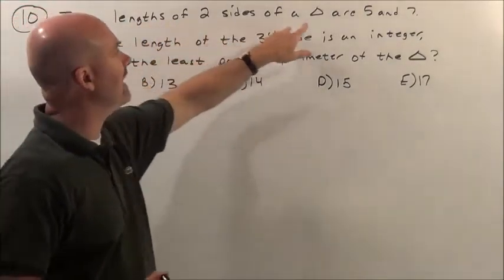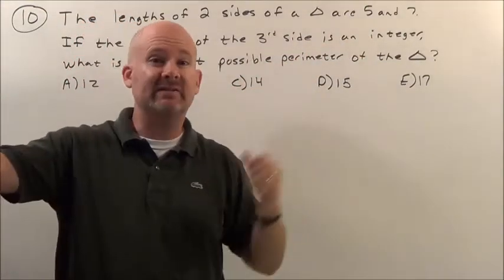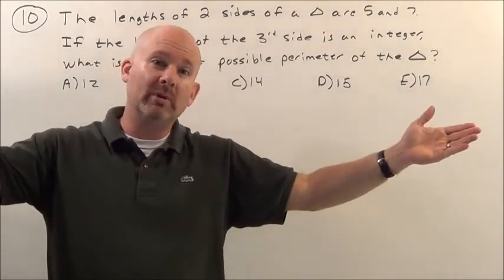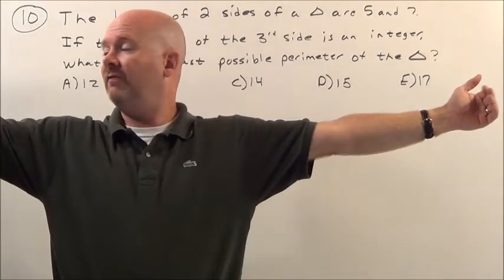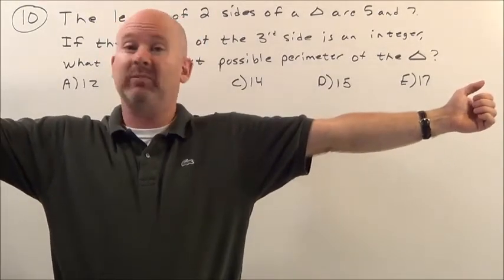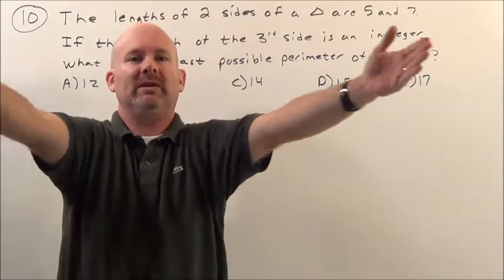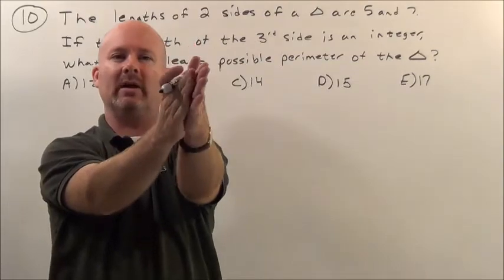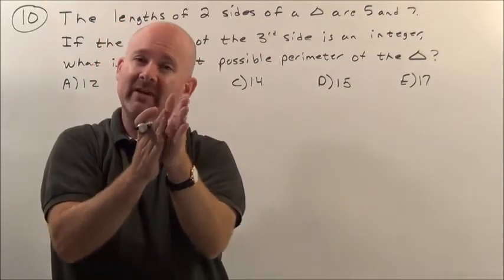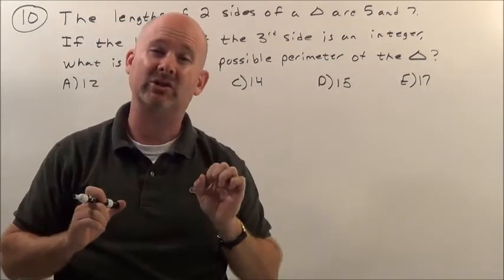The lengths of two sides of a triangle are 5 and 7. So one leg's 5 and one is 7. Now if you remember from geometry, what that means is they could be spread out way like this, and you have to figure out the third side would almost be what 5 plus 7 is. Or they could be a real short angle right here, and what happens is they're almost on top of one another. And so the one's going 5, the other's going 7. They're only different by about 2.